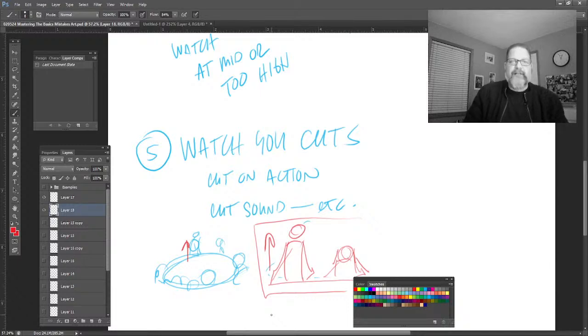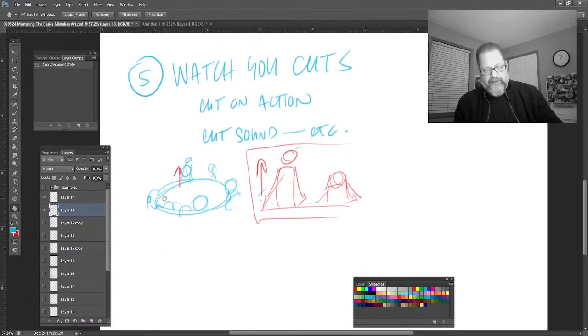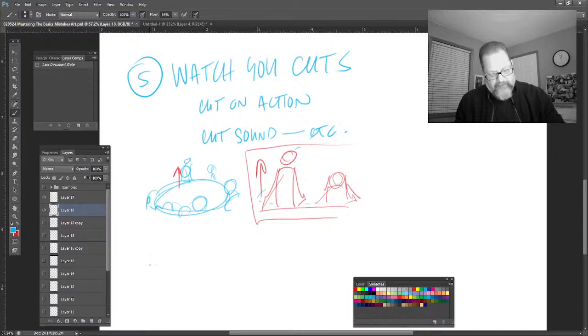And then the other thing I was talking about was just watch your camera movements. Because it's cool to have all these tracking shots and crane shots or whatever we're doing, but unless the story is calling for it, try to keep the camera locked.